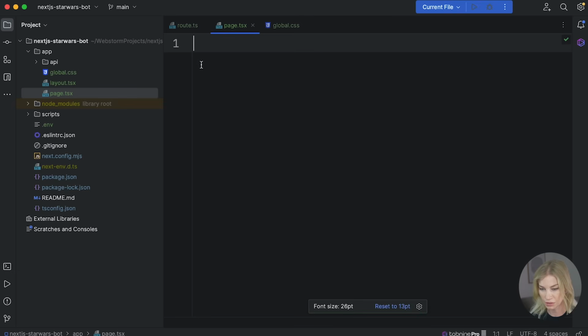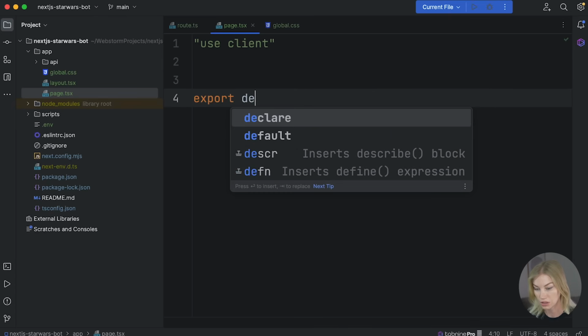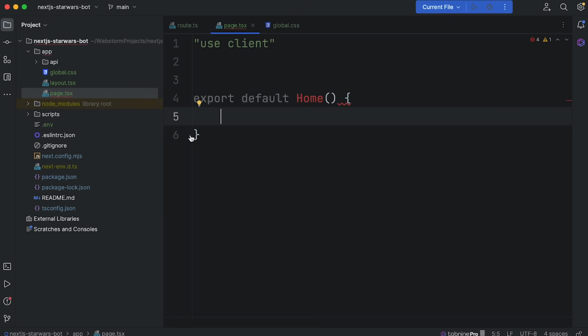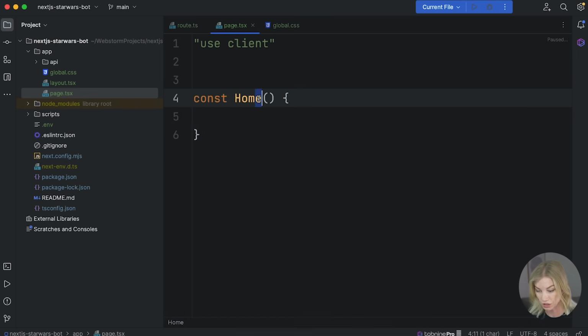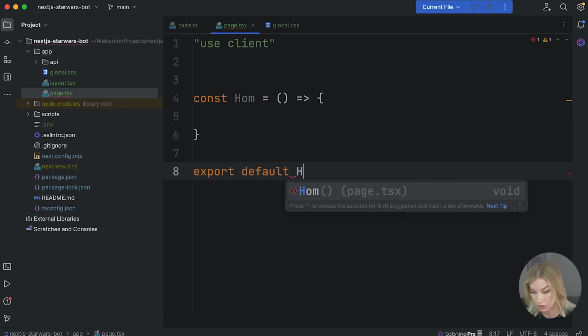So in Next.js, we need to define that we're using the client now. So I'm going to put use client. And we're going to essentially export default Home, making sure we have function here. Or, you know, if you want to make it functional expressions, you could do that. So perhaps let's do that, and we do export default Home.